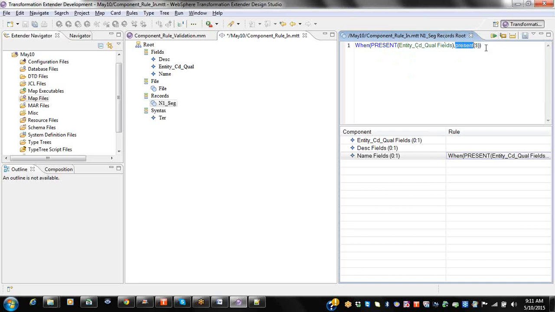If either is false, suppose this is true and this is false, then it will return false. Suppose if it is false, then the entire record will be true only. Why? Because only when this is present, then we need the name. Suppose if there is no data for entity code qualifier, we need not validate anything. The rule is saying when data is present for qualifier, there should be data for name. That is the meaning.